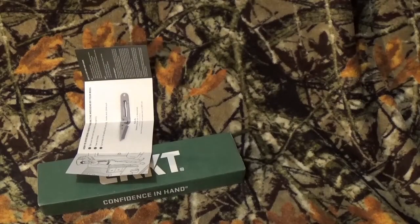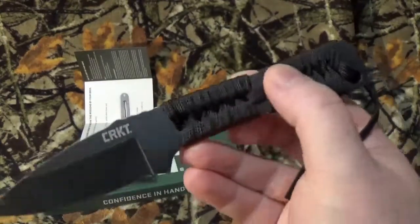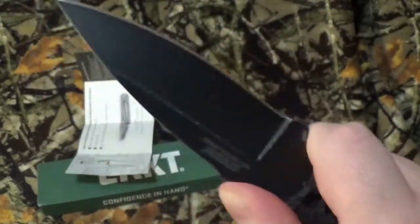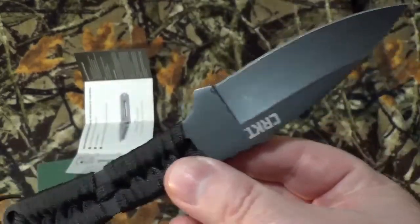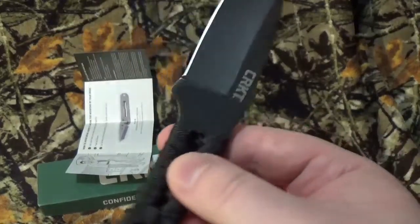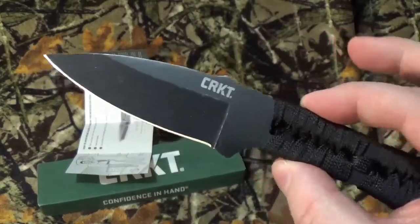It's the KISS — here's the blade. We're gonna take a look at a fixed blade today. I saw this one and I went, I wonder if that paracord wrap is comfortable, because as you can see it's gutted. I figured this might be a good backup blade on a combat belt, a chest rig, or maybe even carrying as a little bit more easily concealable — I'll show you with the sheath in a moment. I'm kind of on the fence on this one. The whole time I've had it I can see some uses, but it's not gonna jump right to the head of my gotta-carry list.